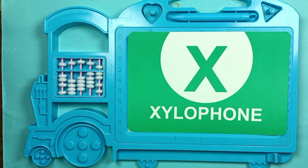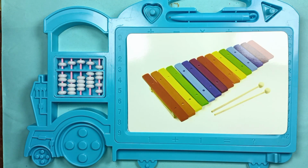X for xylophone. X-Y-L-O-P-H-O-N-E, xylophone. X for xylophone.